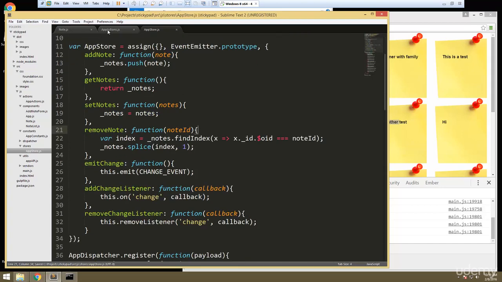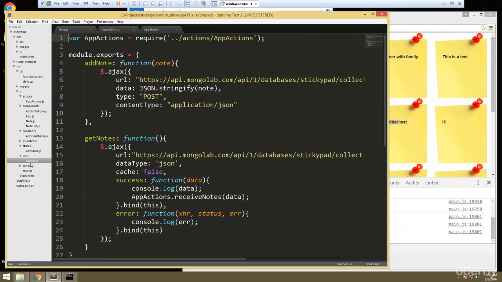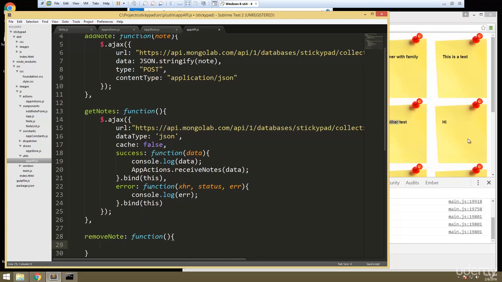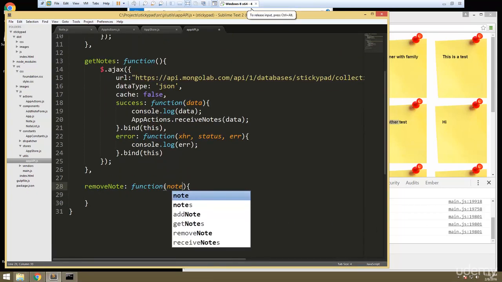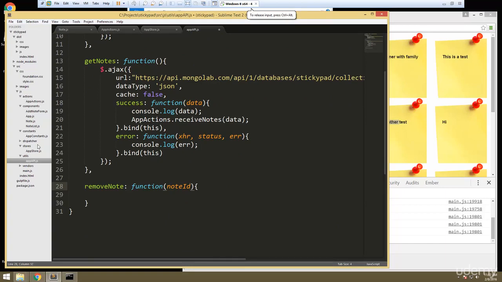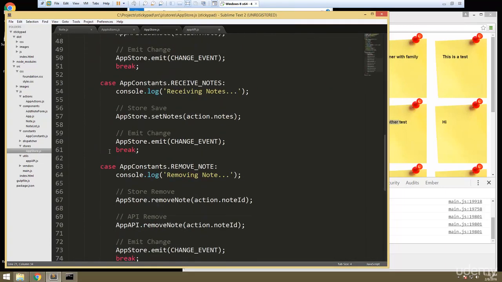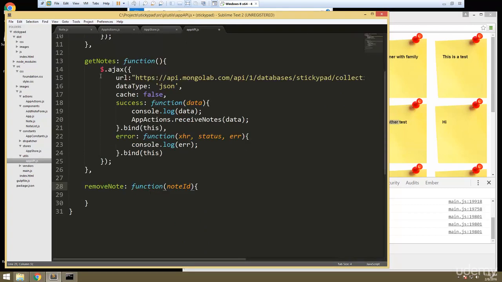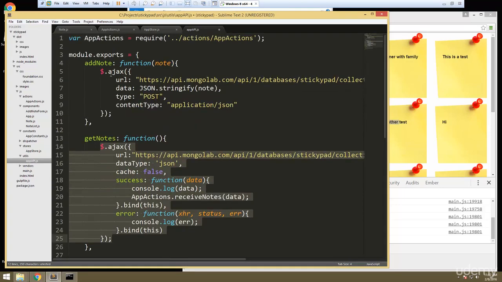Now the API, we're going to go to that file and let's say removeNote. Alright, that's going to take in the note ID. Let me just make sure that I added that in the store when we call it right here. Yep, noteID. Alright. And then what we'll do is I'm going to copy this.